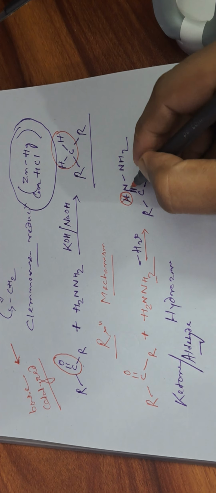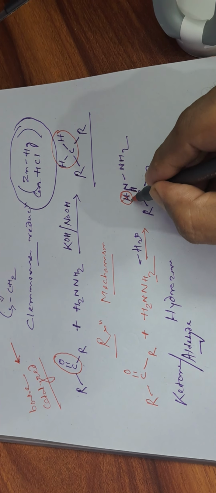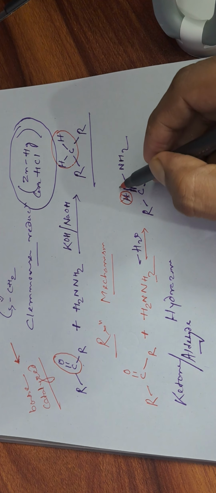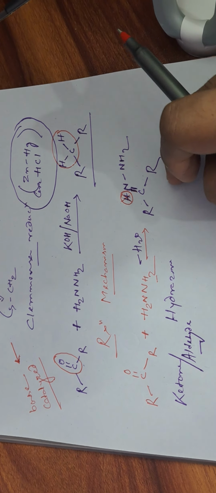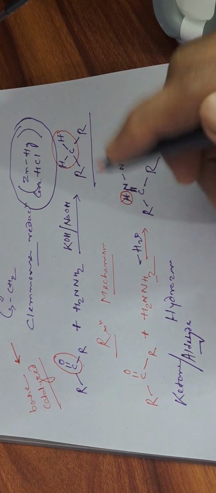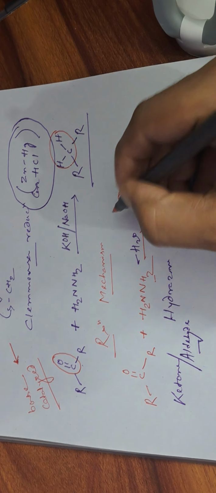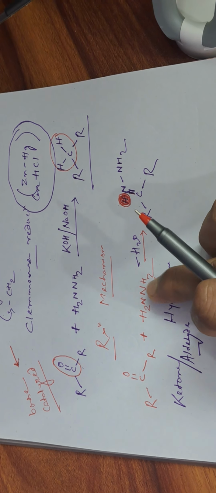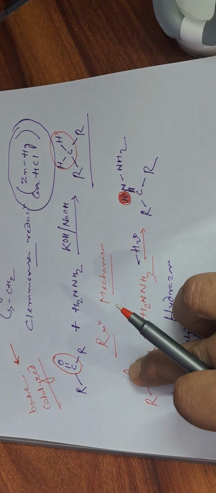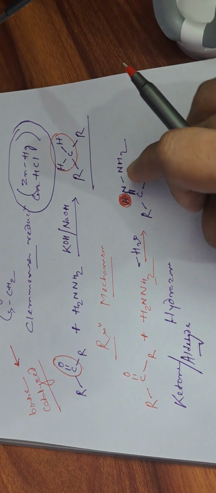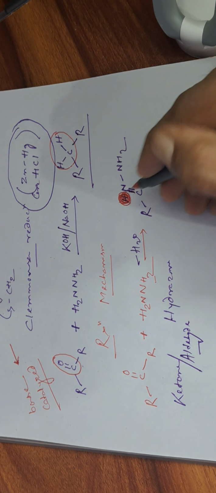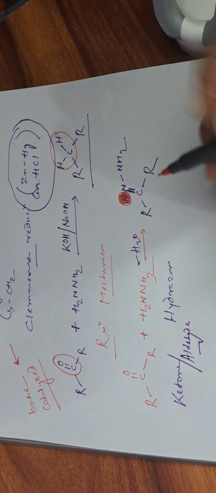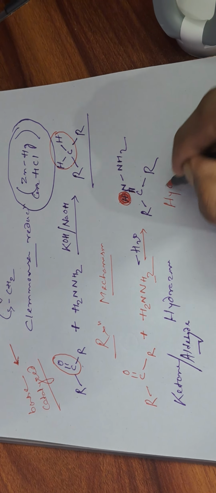If I put a hydrogen over here, then counting 1, 2, 3, 4, nitrogen is trivalent, so definitely I would need to put a charge. But since this hydrazone is not a reactive species, hydrogen should not be there, because of the elimination of H2 together with oxygen. So what is left is NNH2. The connection remains the same: earlier it was a double bond, and now also it is a double bond. So this is called hydrazone.